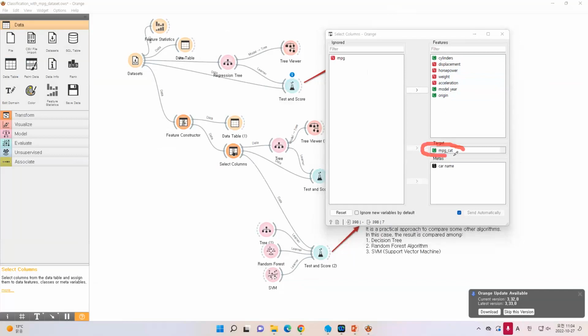The MPG category is created from the MPG. It means if you use the MPG value as one of the features, is it okay or not okay? If I use this one, okay or not okay?